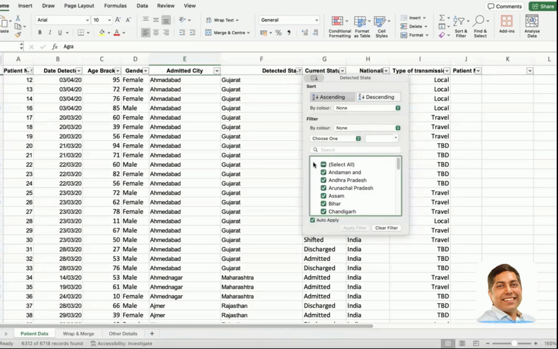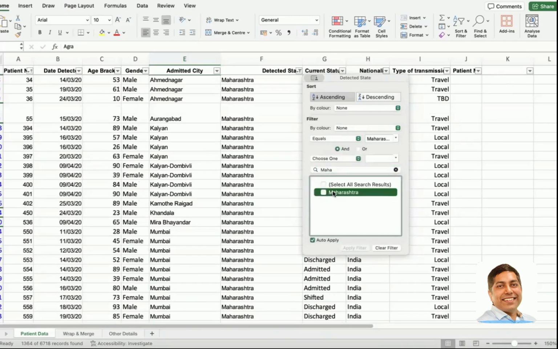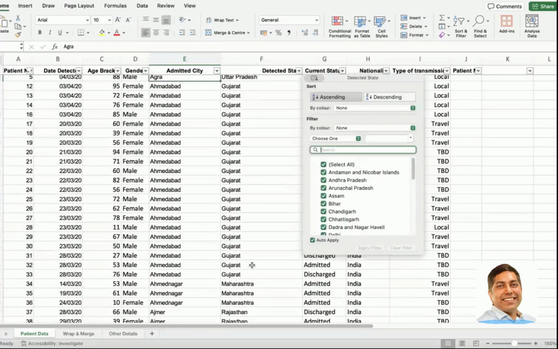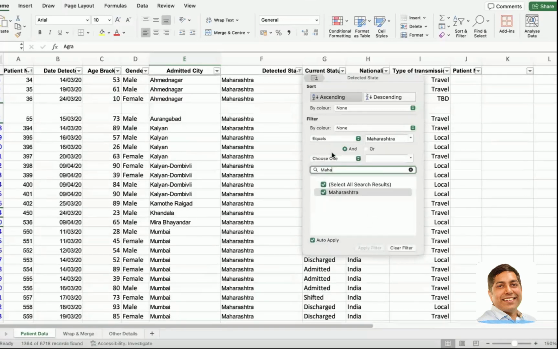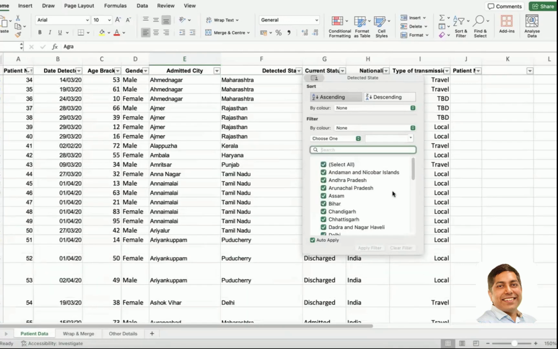The other way to do the filtering is by options. You can also select here. For example, you also do not want to see Maharashtra. I can search for Maharashtra if you have a long list. And you can see that Maharashtra is also now not selected, so you cannot see Maharashtra. Okay, so let's check if it's unchecked. You can select Maharashtra and untick it, and then go back. Okay, so you can see here it is now gone.